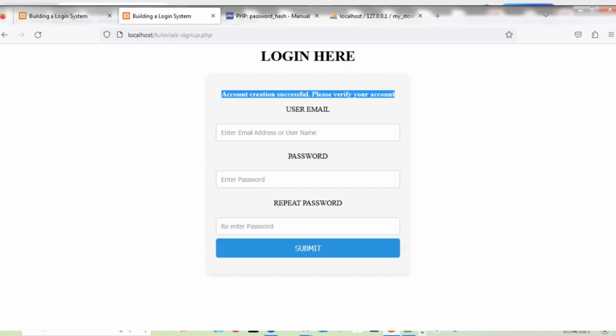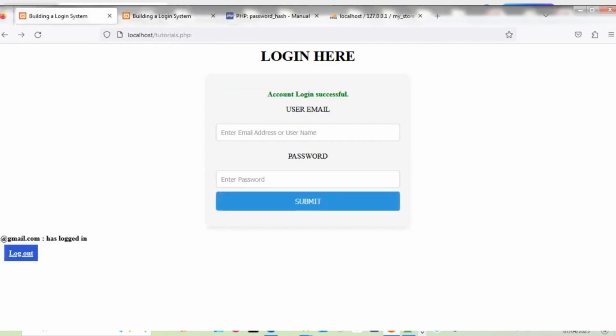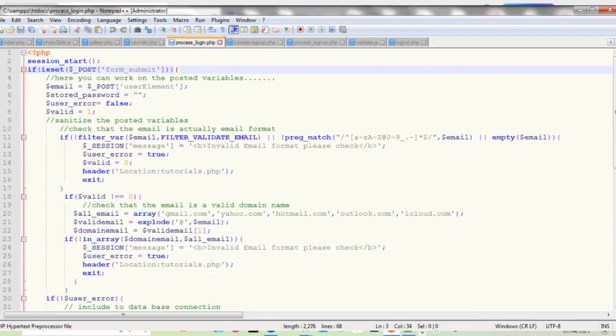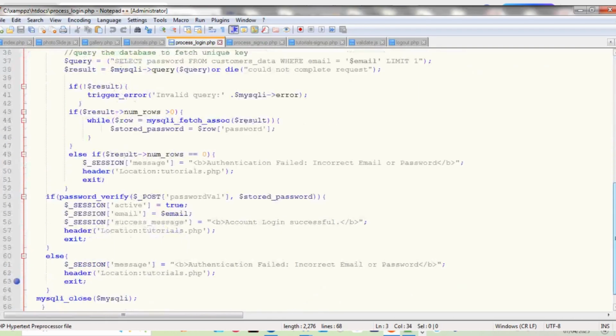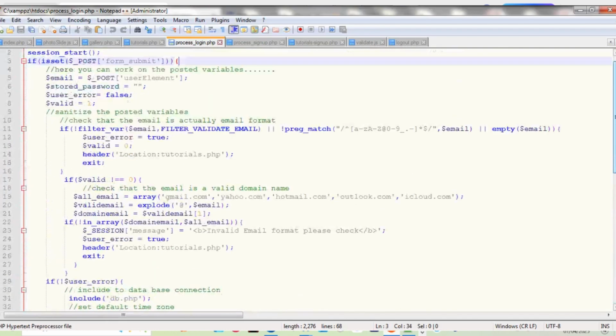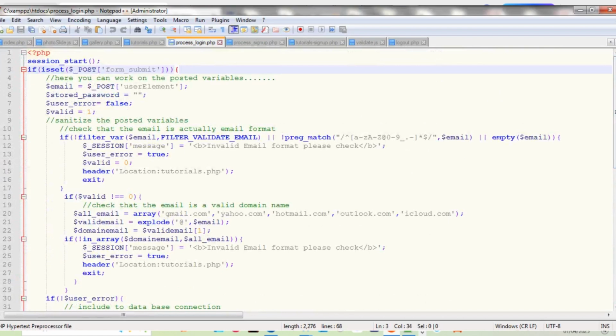We're going to show you guys the code right now and then explain important things to know about when you are building a login page or sign-up page. Okay, so let me show you the code. We're starting with the login code. I'll break down each line of code. That way you can clearly understand how we're able to successfully build this login page and validate the user's email address using PHP server-side scripting.